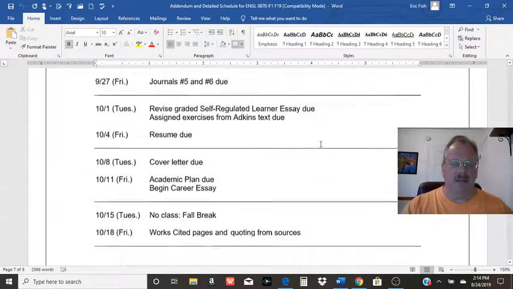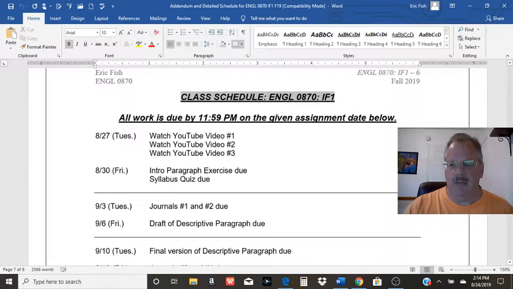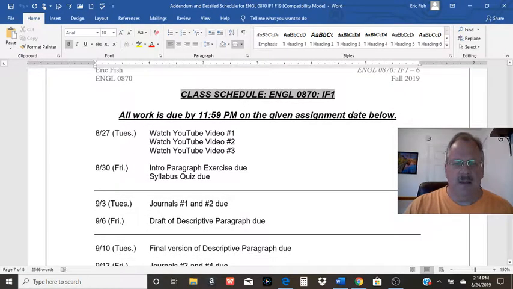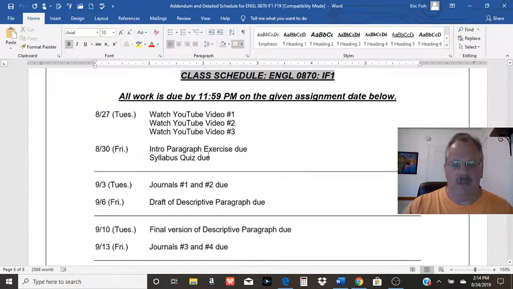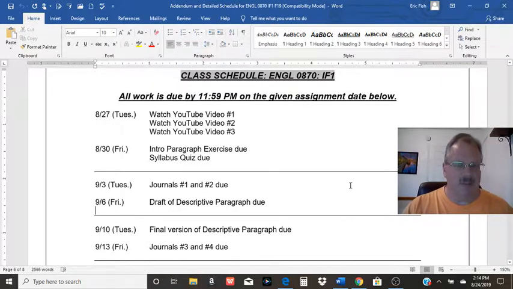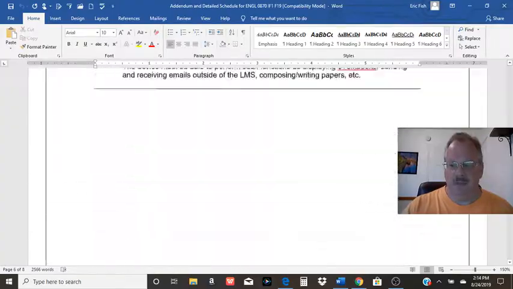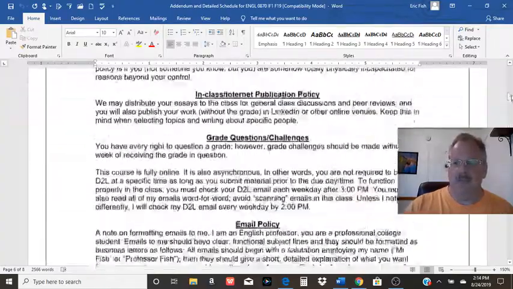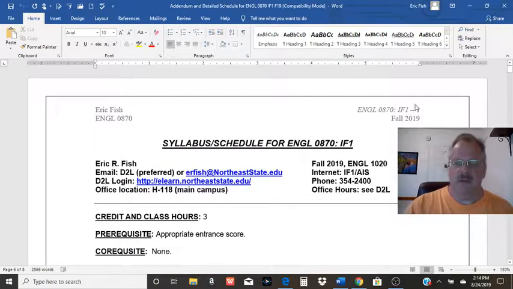But that's kind of the syllabus. Everything's on one document there, so it's kind of long. But hopefully you're just going to be focused on the class schedule, making sure you're keeping up with the work. Most of the policies just kick in when something's going wrong, whether it's your fault or not, or something you can control or not. But it defines what's going to happen when we have to go outside that class schedule. If you have any questions about the syllabus or something doesn't sound right, be sure and let me know.